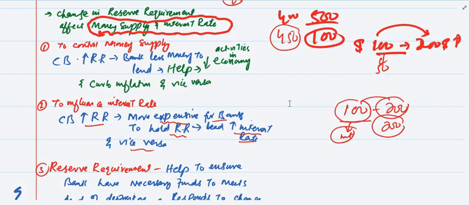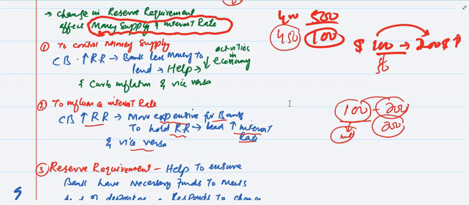how do they influence the interest rate? When the reserve requirement is increased, it becomes more expensive for the bank to hold the required reserve, which leads to a higher interest rate, and vice versa. When the reserve requirement increases, the bank pays a higher cost of holding the required reserve, which leads to a higher interest rate and a reduction in the money supply.